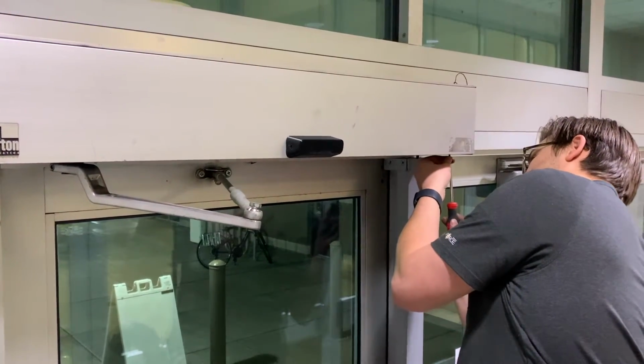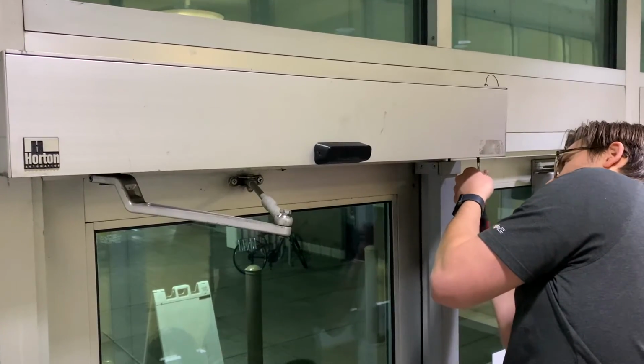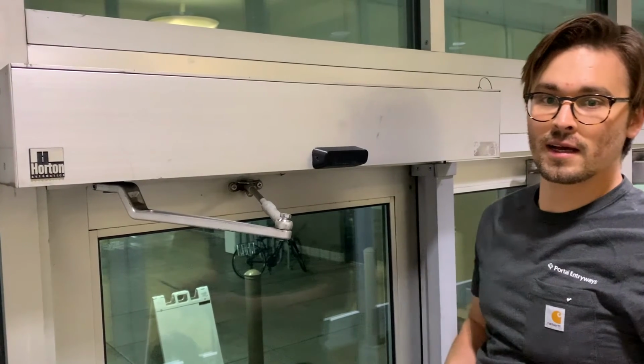All right, now that we're all done getting these mounted, we're just gonna screw the enclosure back on. Then we can power it and move on to setup.